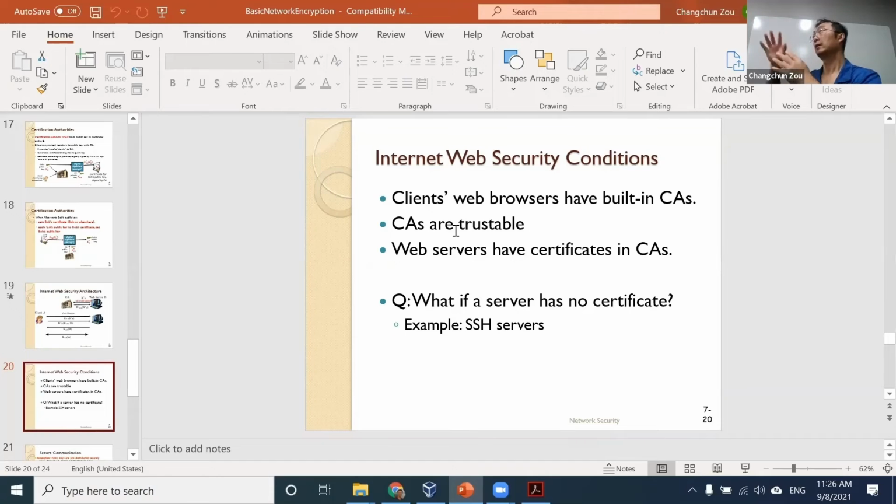Basically, you can have a root CA or several root CAs. One web browser only needs to have the hard-coded root CA's public key. Then if the certificate the web browser gets from the server is signed by a leaf CA, the web browser can go to the root CA to get the public key for that particular leaf CA, then use that public key to verify the certificate. As long as the root CA is trusted, then you can trust all the leaf CAs. So that will solve this hundreds of CAs problem.